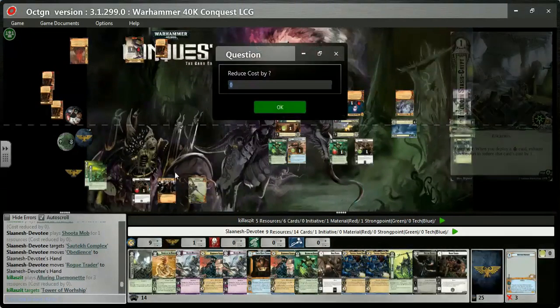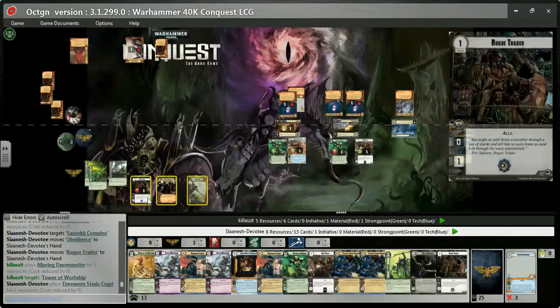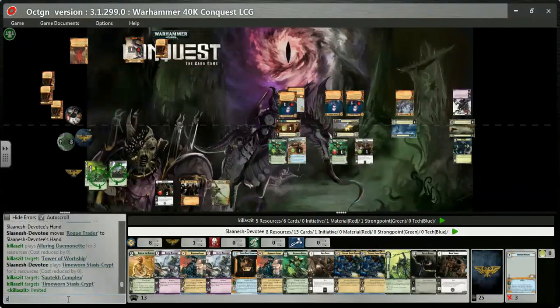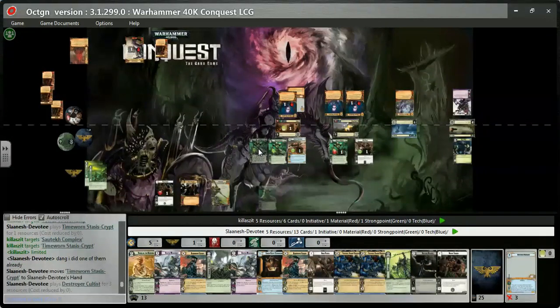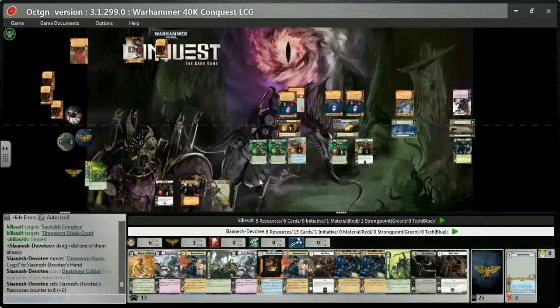Oh, no, I changed my mind. Oh, yes, I finally realised that I should put out the Stasis Crypt, and this is a point that reminds me I just played a Saltec Complex. They're both limited, which is just silly. Because I could have put it out, what, 2 turns ago? And I didn't. Just not looking at my hand. So, instead I put out a Destroyer Cultist. And I do take the resource back from the Stasis Crypt, because I didn't actually deploy it, so I need to refund it.